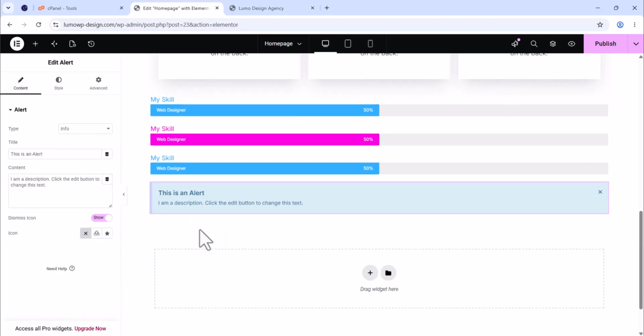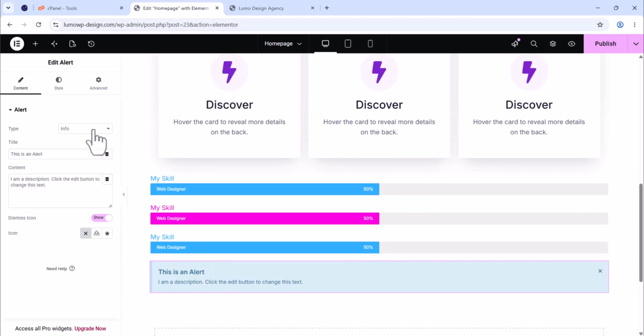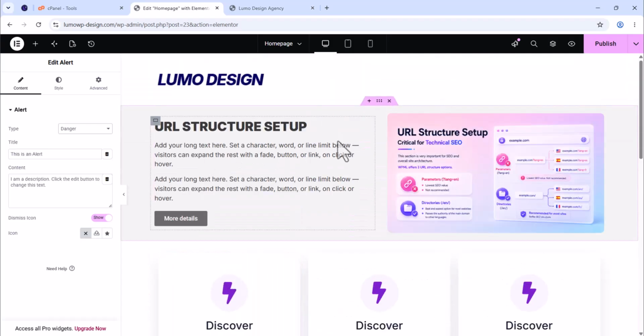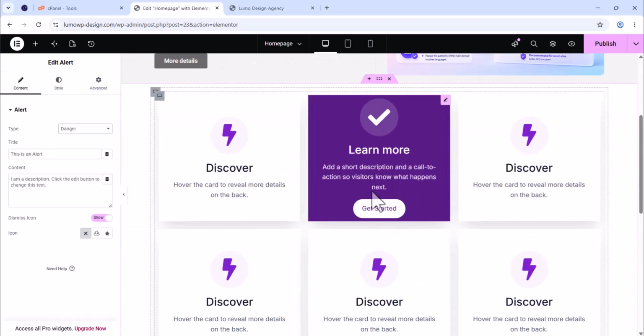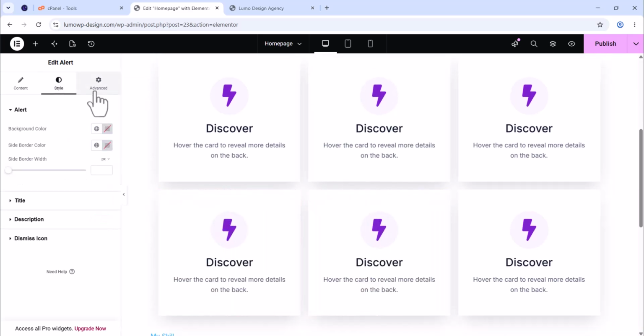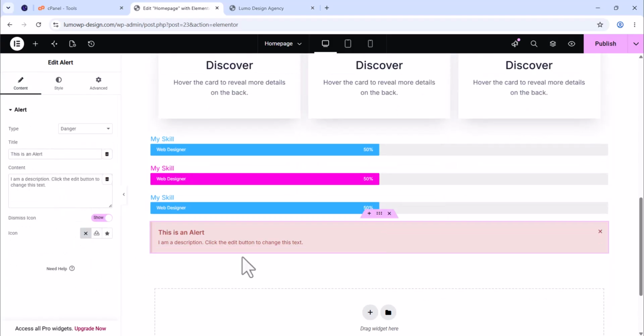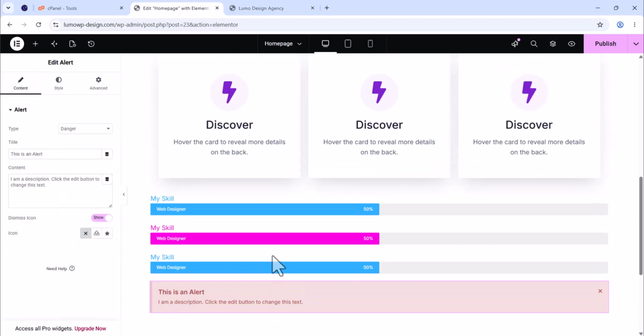This icon relates to the message box. It has different modes for showing different kinds of messages to your visitors so you can match the tone to what you're trying to say. Now go ahead and work with these widgets yourself, and take the time to get familiar with them. Each one comes with plenty of style settings you can adjust. You'll also find advanced settings that give you even more control over how things look and behave.